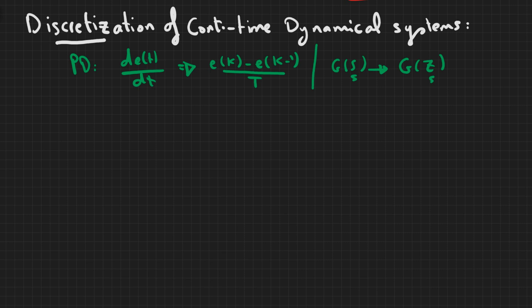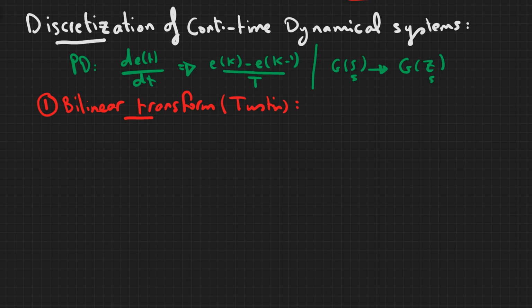We will explain two of the most famous methods for doing this, and first is called the bilinear transform. It's a very famous transformation, the bilinear transform. Sometimes it's called the Tustin method. You might meet this method, or it's also based on trapezoidal integration, and we will see why this is the case.